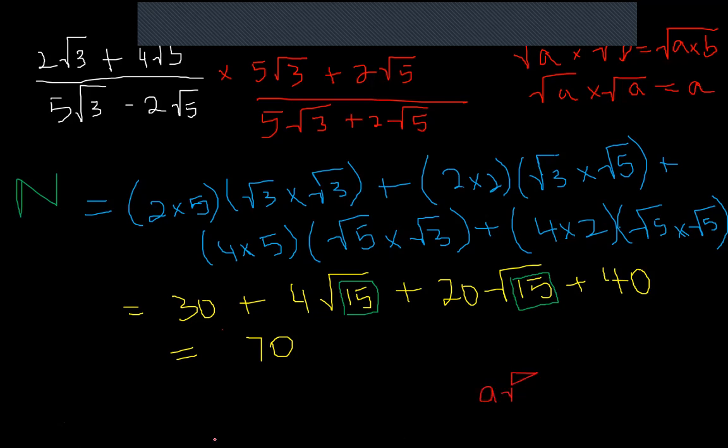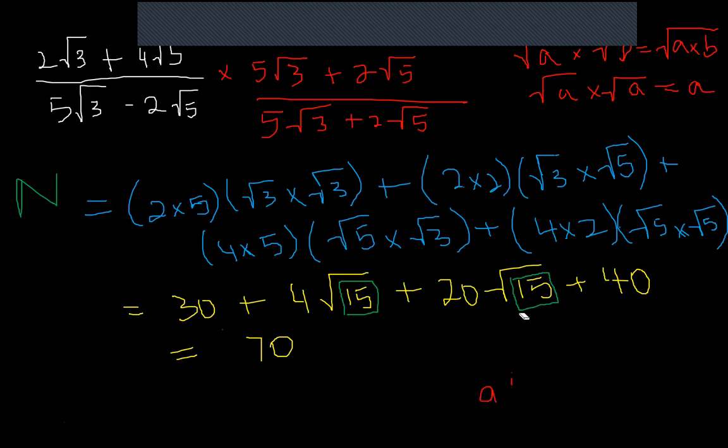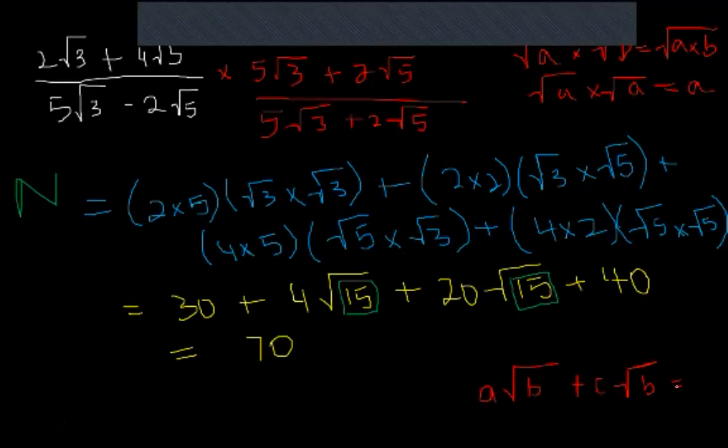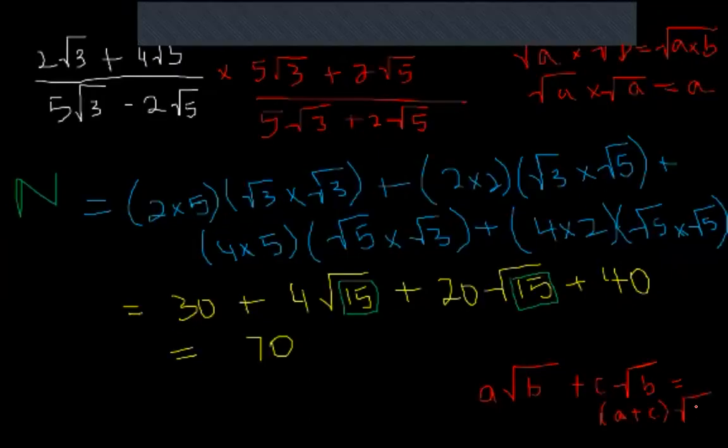A square root of B. Oh my, hold on. The mouse is acting up. We did this last class, yeah? When adding surds, it's A, the square root of B, plus C, the square root of B, is equal to, oh gosh, you can't see that. A plus C, square root B.